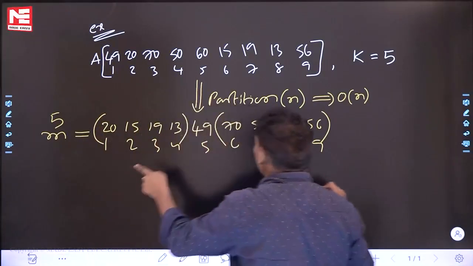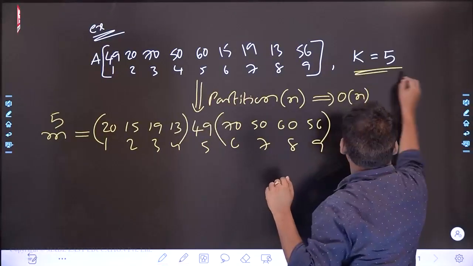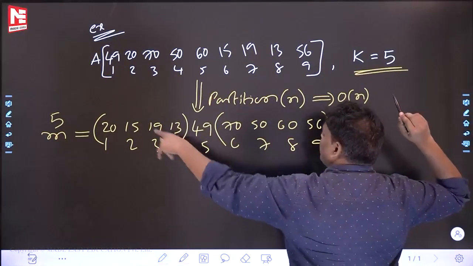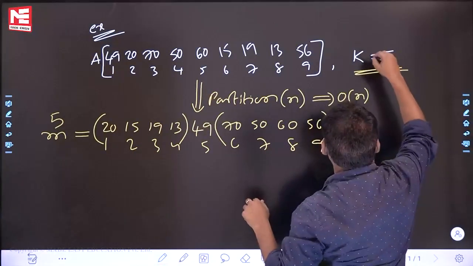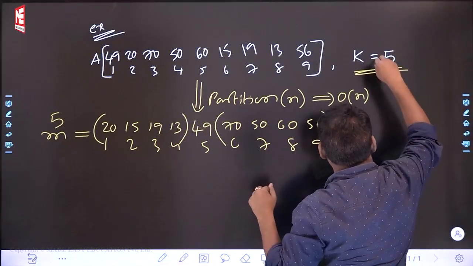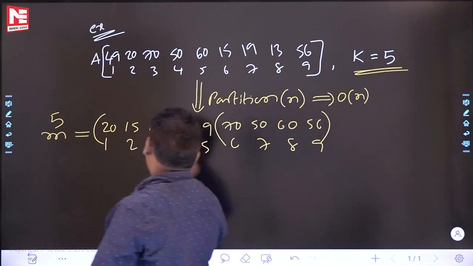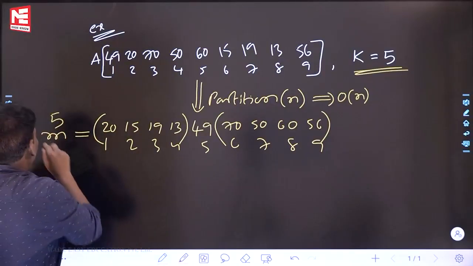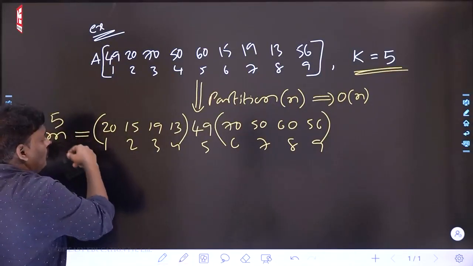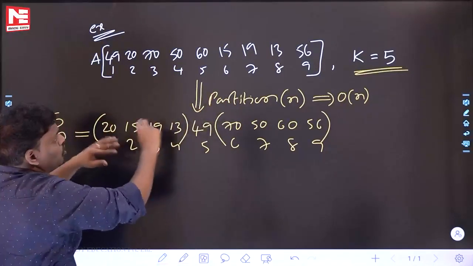But you know the fifth smallest element, it's okay. But what do you want? Kth smallest element. After the partition algorithm is over, m value 5 means you know the fifth smallest element. But I want the kth smallest element. Nothing else: after the partition algorithm is over, just compare whether m is equal to k or not. What is the reason? It is saying that I know the mth smallest element, but the algorithm says I want the kth smallest element. Please check whether m is equal to k or not.